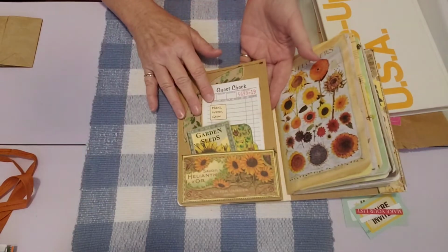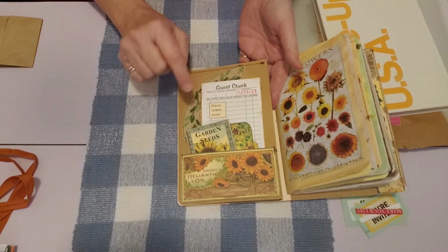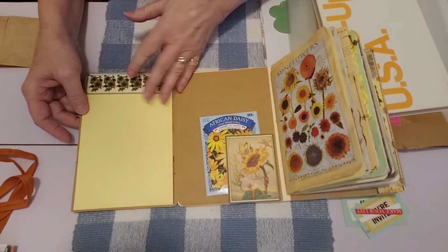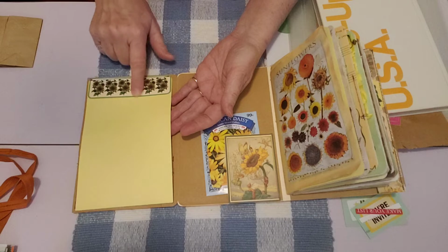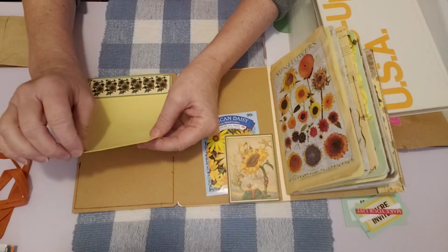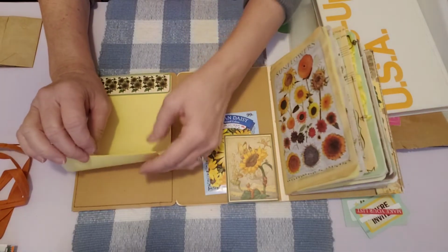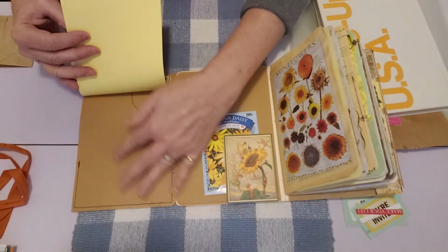So I hadn't done this before, made like a flip open area on the inside of the front cover. So it flips open, and then you've got this piece from the kit from Studio 28E that I put on here as trim on the top of this paper here. And this is some of the yellow paper that I use throughout the journal, but there's several sheets here that can be written on. And there's a place underneath here with plenty of room to do something with too. And then I have a pocket over here too, an extra hidden pocket. So that's right there.